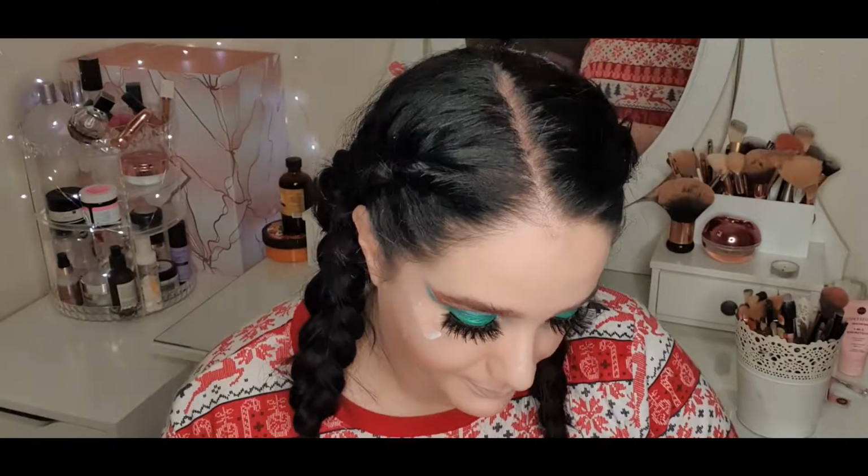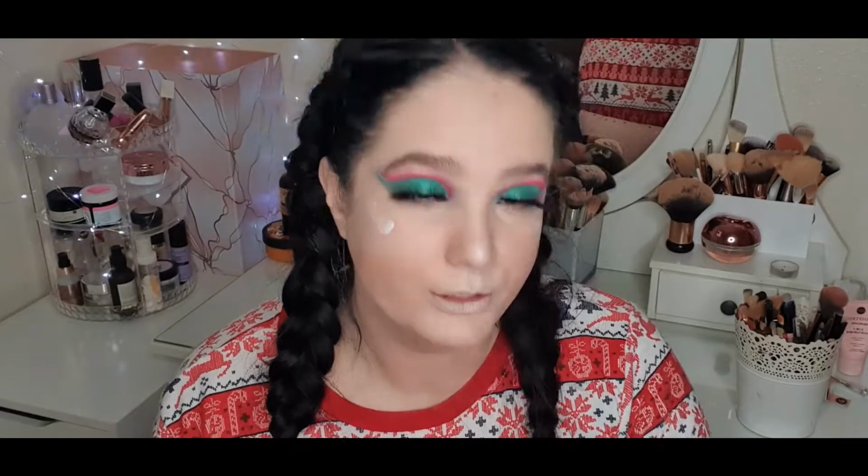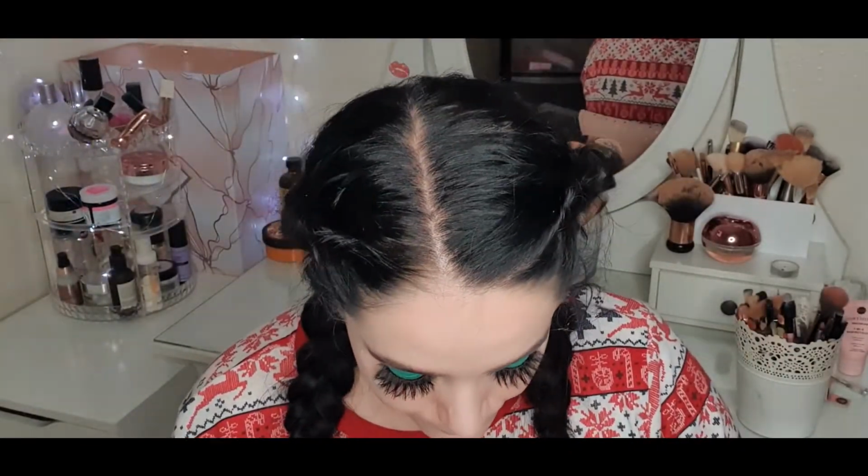On top of that, I'm going to put a little bit of eyelash glue on the cheeks, and of course, I'm going to take some glitter. The glitter I'm going to be using is Paint Glow Glitter, and this is in Lucky Leprechaun.